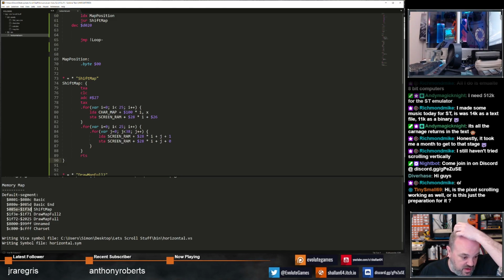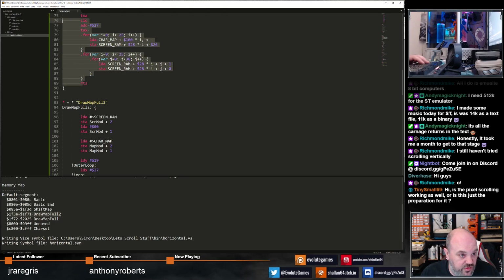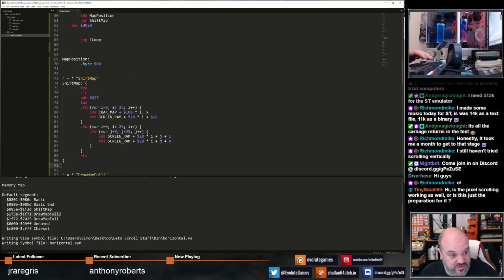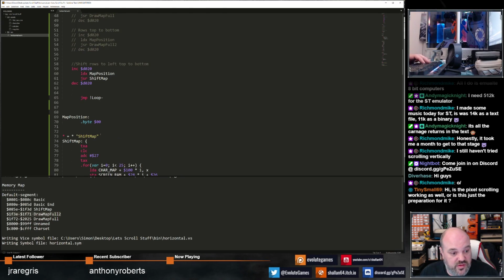So it's about 6,000 bytes roughly compared to about 150 bytes here. So it's about 40 times the size of this. This is 40 times the size of this, but it's a lot faster. So this is the one that you tend to use.